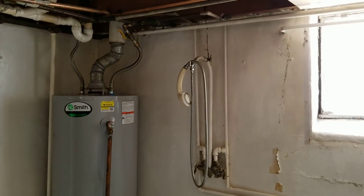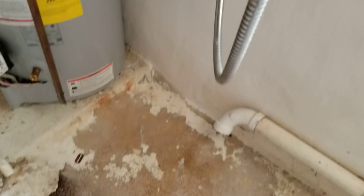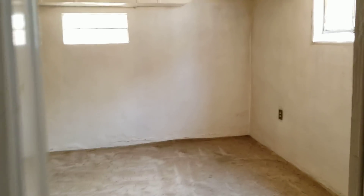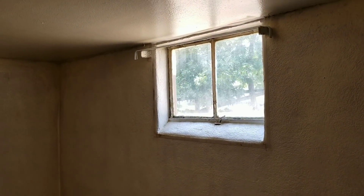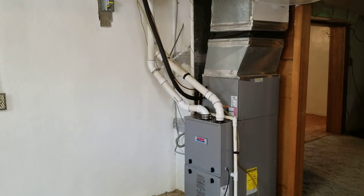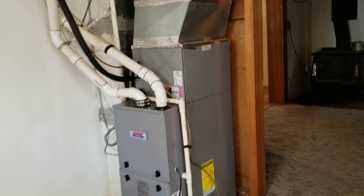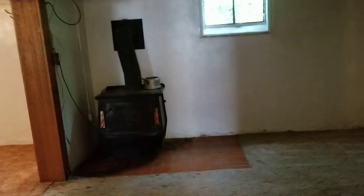I just noticed it, but that's a shower right there — I didn't see that before. Sweet. There's your drain right there. So we've even got the start of a bathroom down here. It's actually a pretty decent basement for a house that's old. The windows are above grade, has closets down here, but definitely can't have your furnace in the middle of a bedroom. So we're going to move that furnace or block it in, change the access to it, and make this a bedroom. And then this room right here already has a closet as well, so it can be a bedroom too.